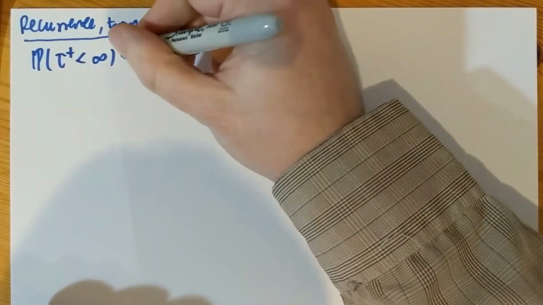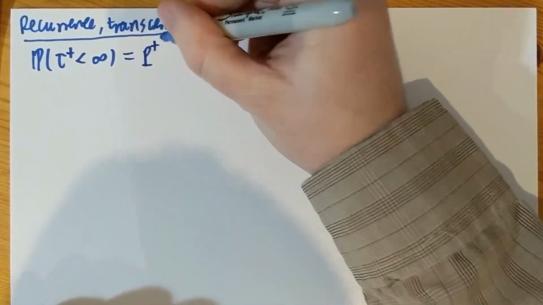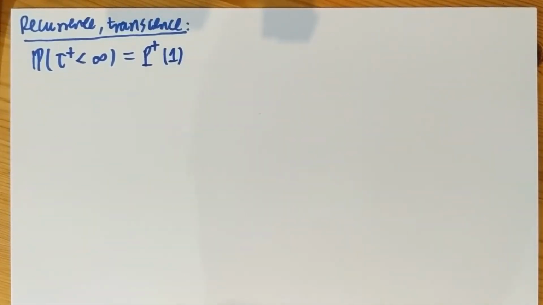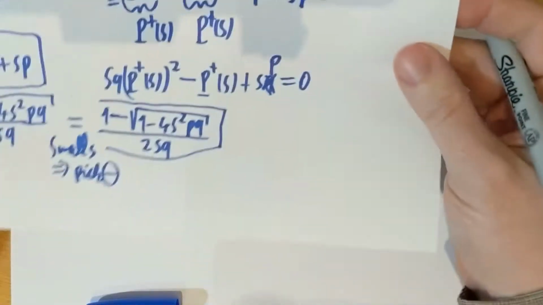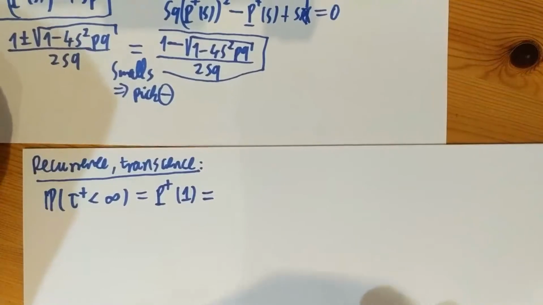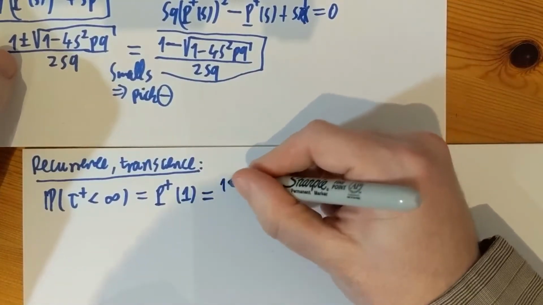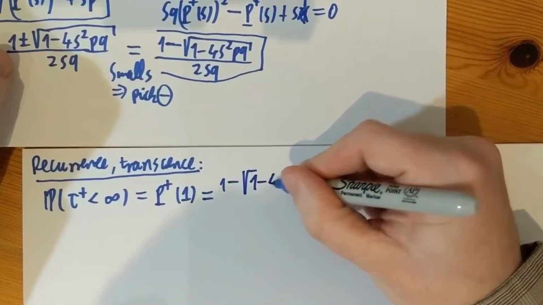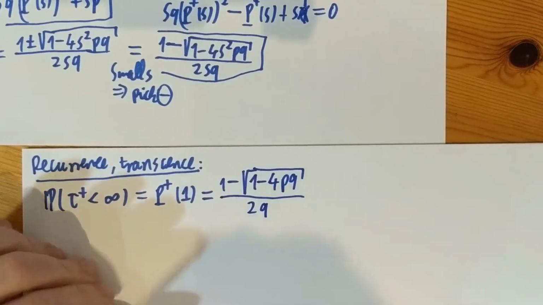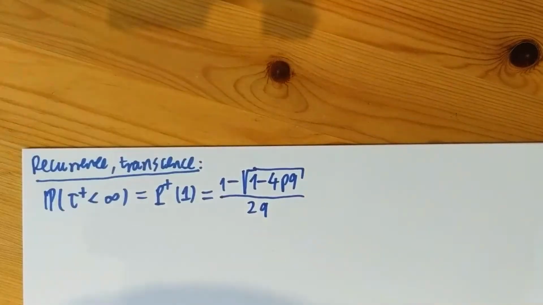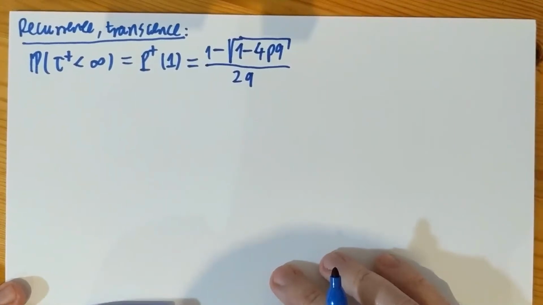And if we have a generating function, then it's easy to find what that is, because everyone hopefully remembers that if you take the generating function at s equals 1, that exactly gives us the probability that tau is finite. So all I need to do is take this generating function and plug in s equals 1. This will give me 1 minus square root of 1 minus 4pq over 2q. And that's something we have seen a very similar computation before. So let me repeat this computation here.